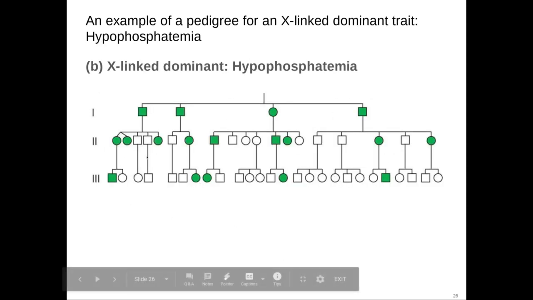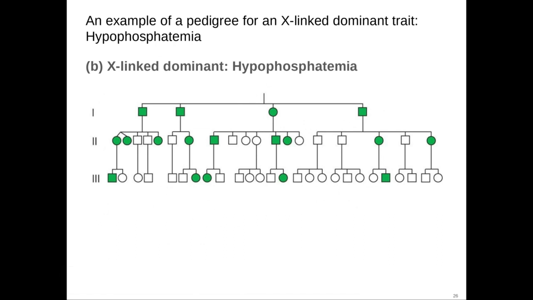So we can look at just an example of an X-linked dominant trait, hypophosphatemia. I believe I said that right. You'll notice that there's some parental generation. All the children have it. Thus, one of the parents had to be a carrier, or I'm sorry, expressing this trait.